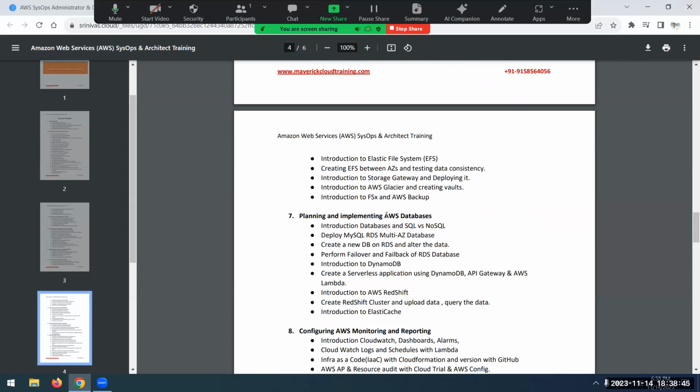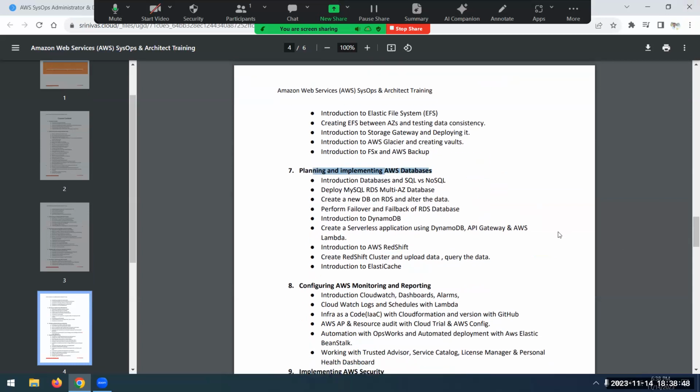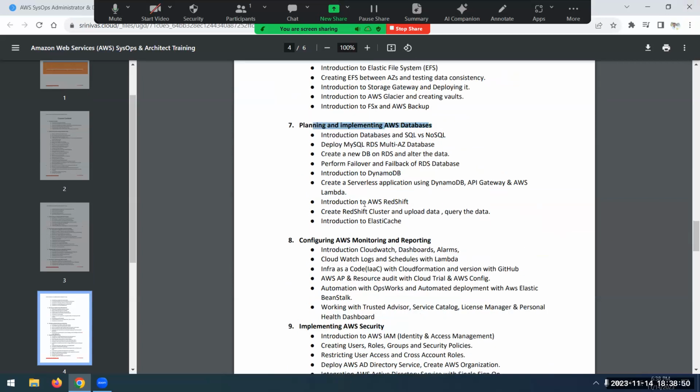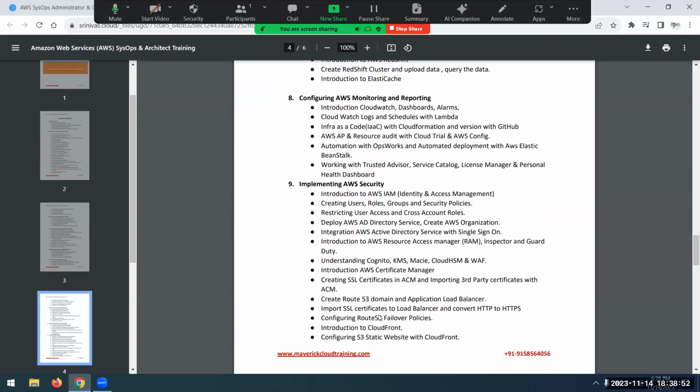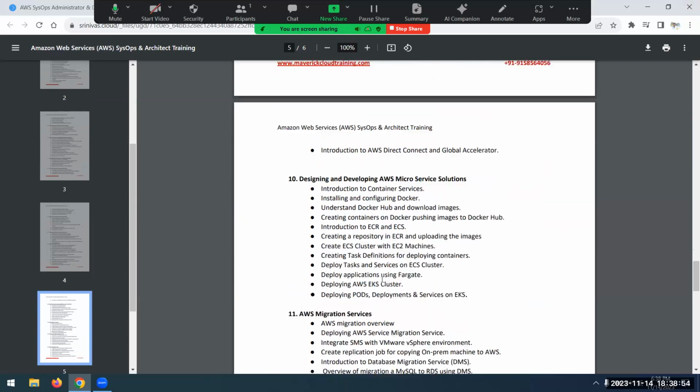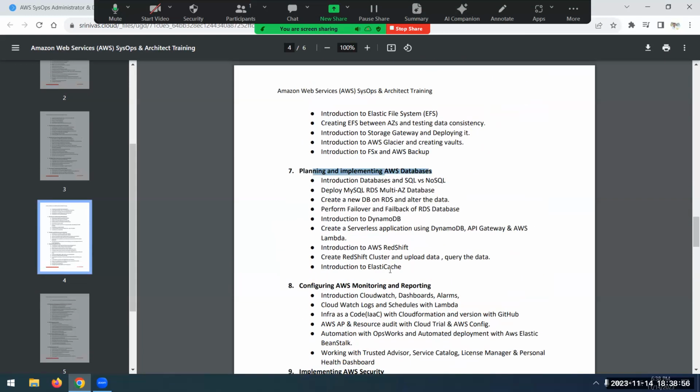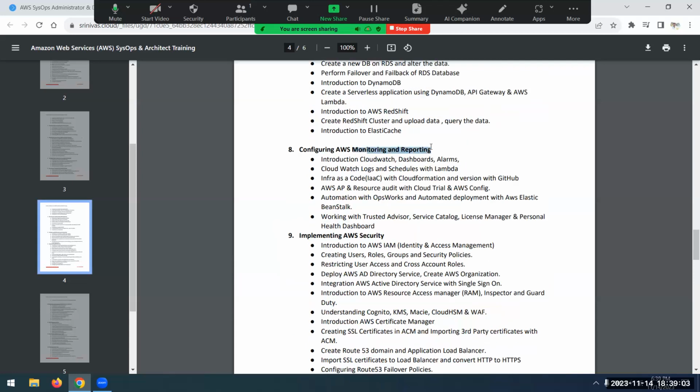Then we'll move on to PaaS services. We'll start with the AWS PaaS databases, and after that, AWS PaaS applications. When I say PaaS applications, we're going to talk about Lambda functions. It was not mentioned over here, we'll see if it's at the bottom. Then we'll see in terms of day-to-day operations how you will monitor, report, or troubleshoot issues within AWS using CloudWatch, that we're going to cover here.